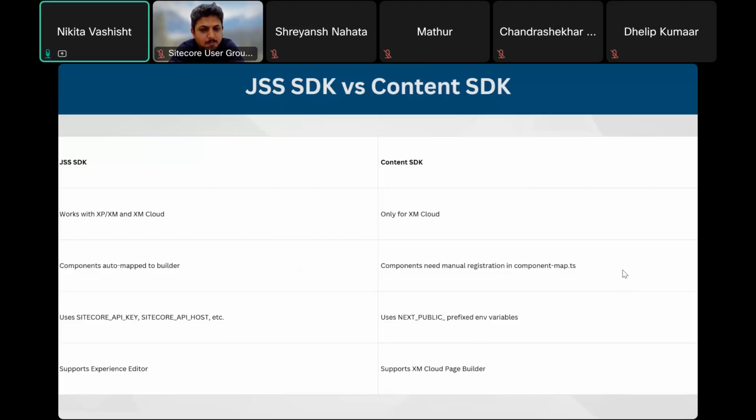The environment variables in JSS SDK have simple names, like Sitecore API key and Sitecore API host, whereas in Content SDK we prefix them with NEXT_PUBLIC_. JSS SDK supports Experience Editor, whereas Content SDK supports Page Builder.